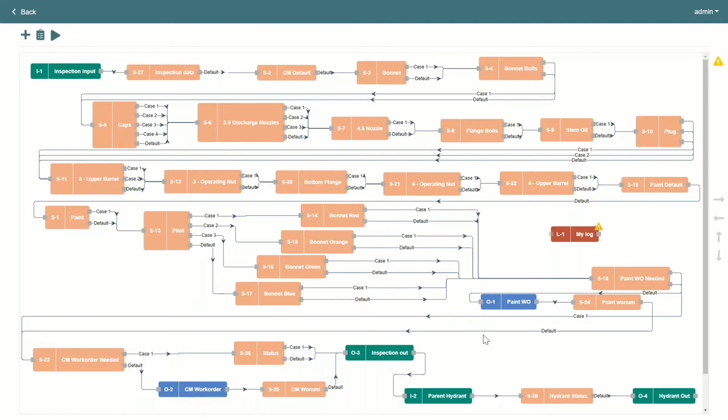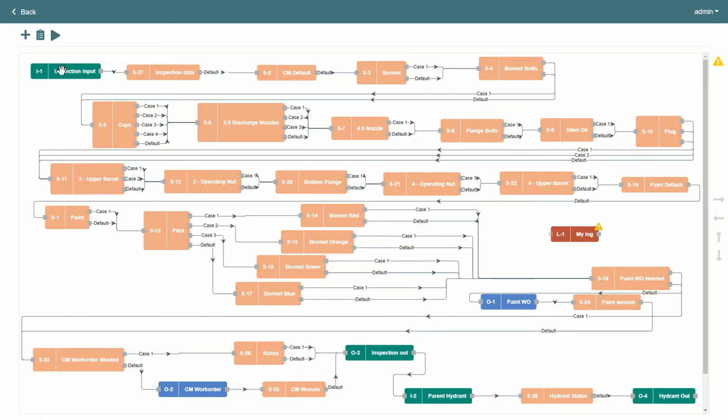Everything in blue is Maximo. So we've got output number 1 in Maximo. This is a paint work order. And then output number 2 is just a corrective maintenance work order. And then everything else in the salmon colors are all the cases or switches, depending on what the answers to the user's questions in the inspection are.